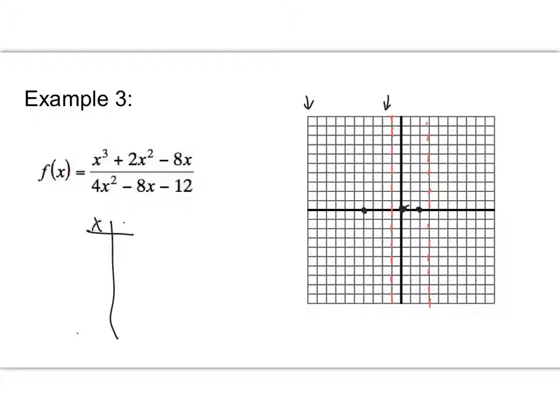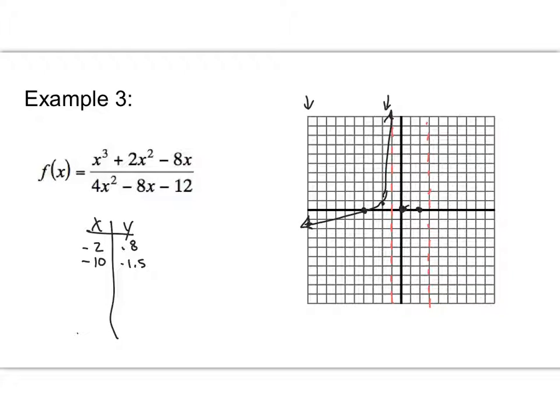So checking. Let's check x equals negative 2 and negative 10. So negative 2, I get a y value of 0.8, and negative 10, oh, yeah, that's right, I get about negative 1.5-ish. So negative 2 is here, and negative 10 is about negative 1.5, so about here. Looks like this.